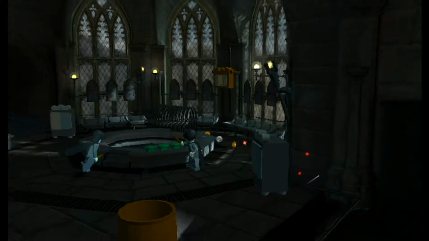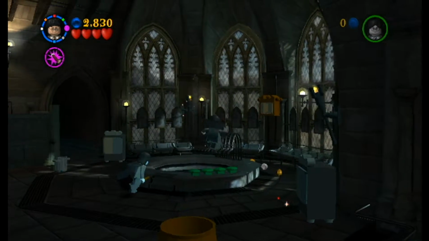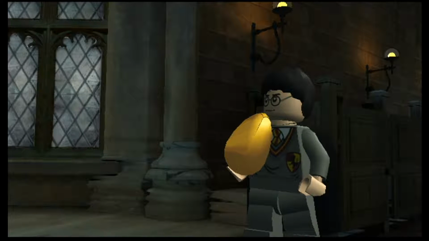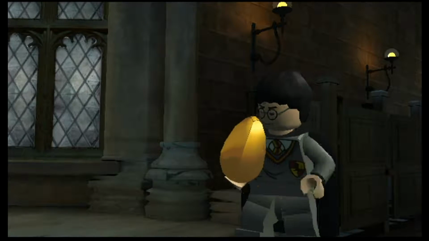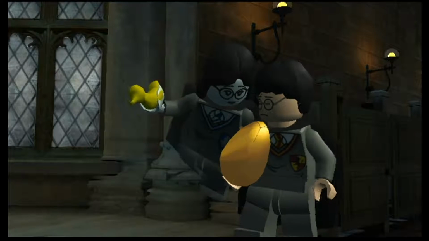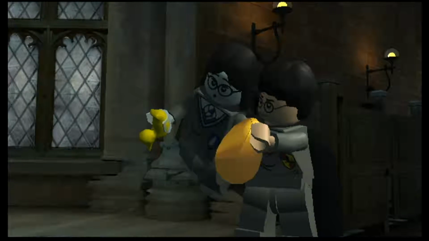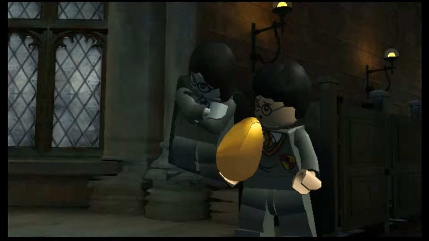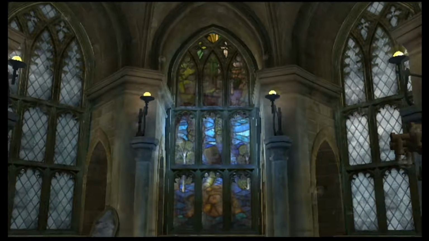Oh, a secret stairway. I see how it is. Down we go. Huh, the prefect's bathroom. The mermaids. The water faucets, we need to turn them on. I think we can't get frisky underwater, Harry. It's a mermaid.